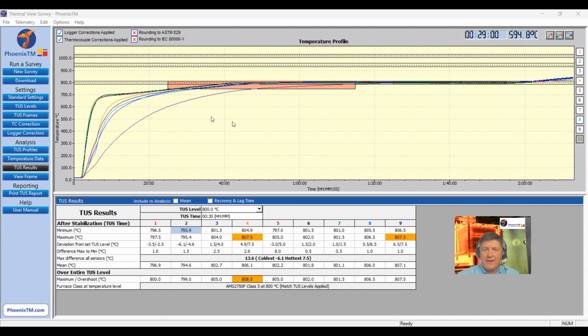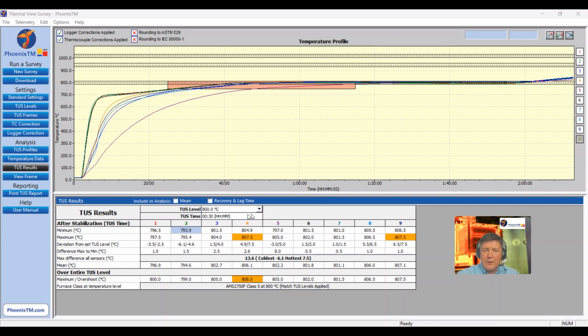The TUS level has been satisfactorily achieved within tolerance to give the color bands of the overshoot, search, stabilize, and TUS time, and the analysis to quantify the results of the TUS at that level.